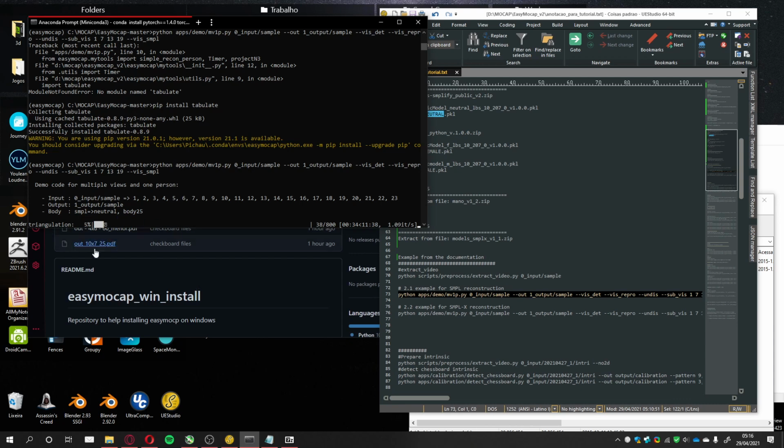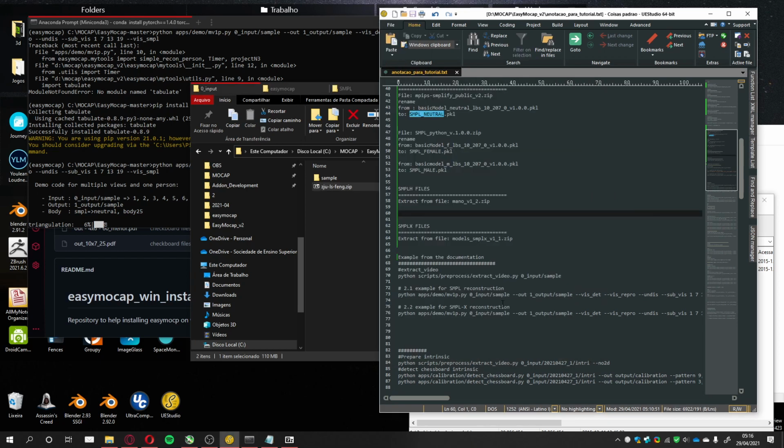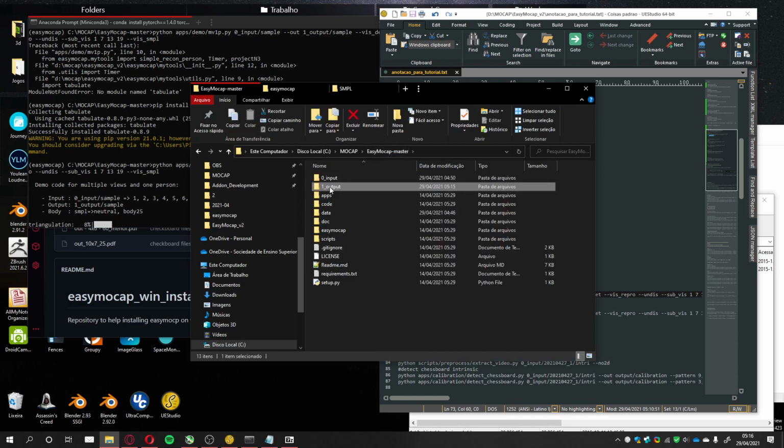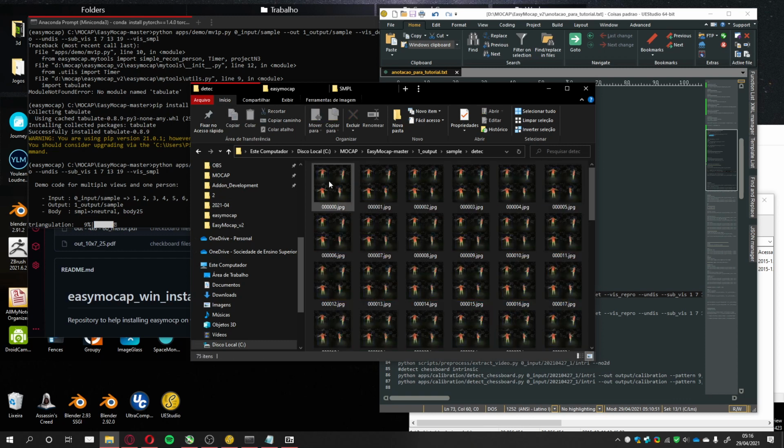While it is creating, you can see that, let me see where I sent the result. I already had created some command to send to the output sample folder. So we have to go back one folder, and here it is created, the sample folder. You can see that he is processing, but it already creates some files, and you can watch them.